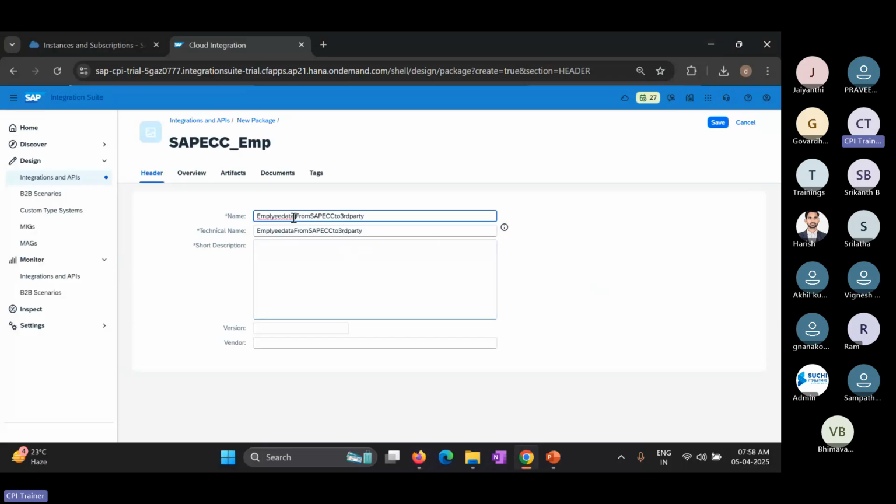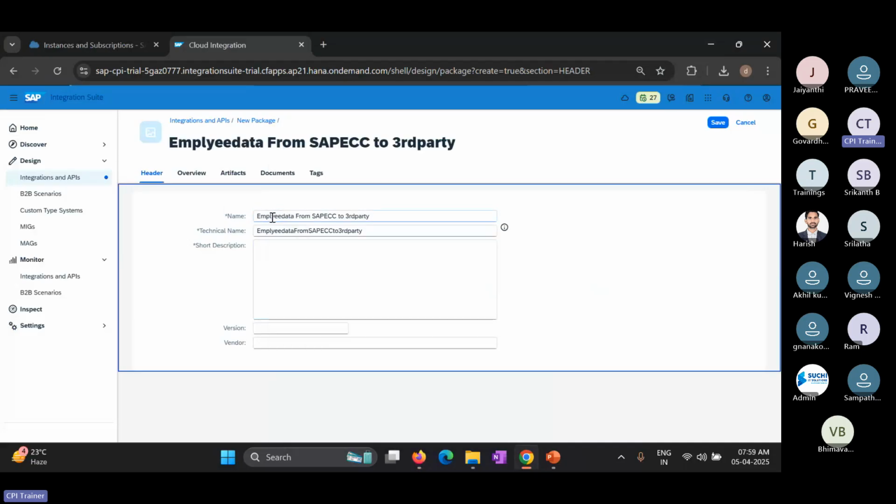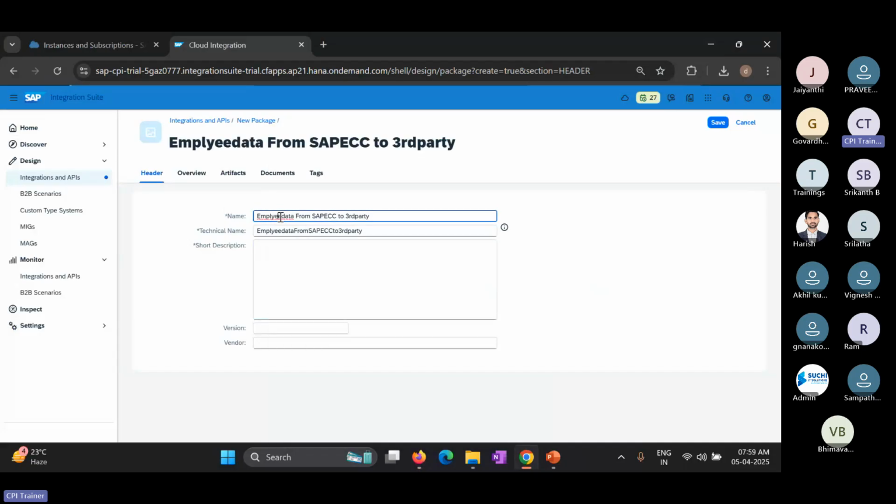Here what we are doing is, from SAP, employee related data we are sending to a third party system. So with the help of this, you are able to understand what type of data is used under this package, right? With the help of this name, you can understand it, right?